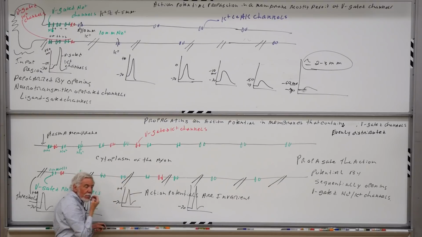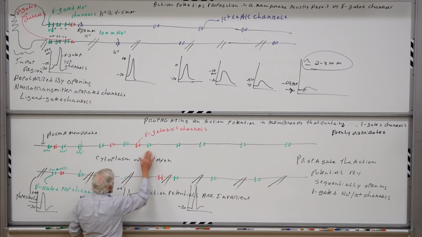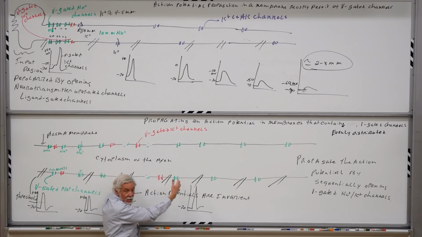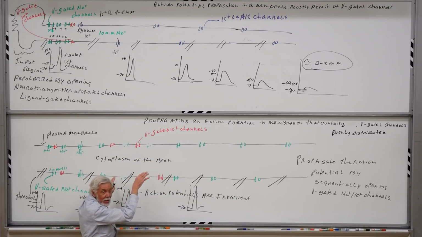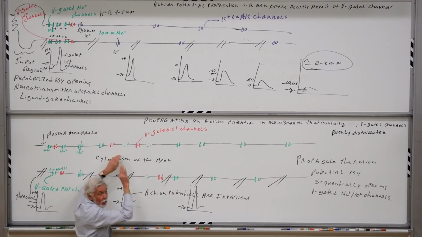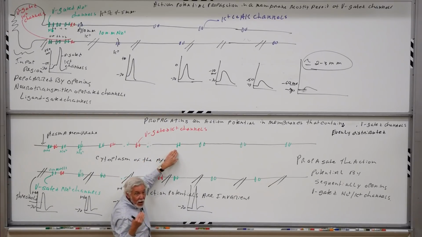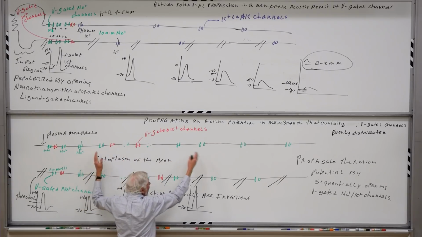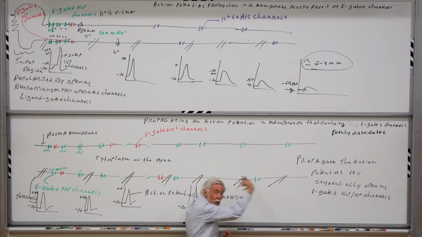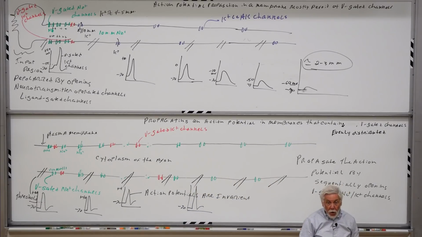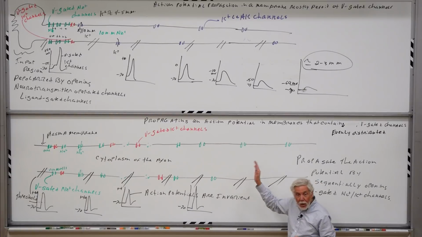Now, if it helps, you can imagine how we could remove some of these. So let's say we have a gap in here where we don't have any voltage-gated sodium channels. Then, just as we saw above, the potential will leak out across the membrane. So if that gets to be so small that there's an insufficient number of positive ions at this next channel to open it, then the action potential dies, because we simply don't have adequate positive charge to open the next set. And if we don't have enough, we can't reach threshold, we can't fire them. But as long as we have a continuous set of these voltage-gated sodium channels, we can open them like shoving over a domino and having them fall over sequentially. So you can think of it pretty much that way.